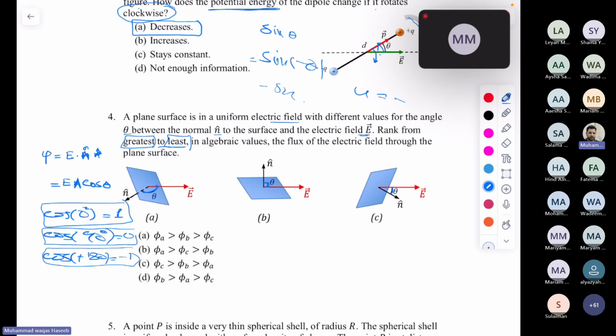And if the angle is 90, like if the electric field and the normal vector are perpendicular to each other, then it has to be 0. So if you point out in which direction the normal angle is 90, and you see these three diagrams, we see that this is 90 degrees. It means this is the least one. Why the least? Because its flux is 0, because the electric field is in this direction and the normal direction is this.